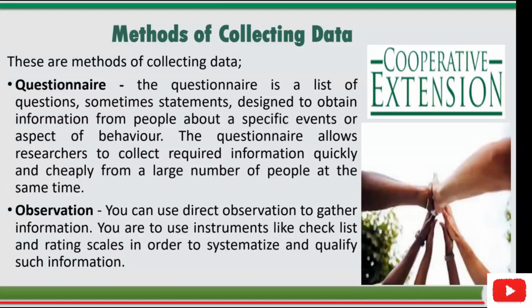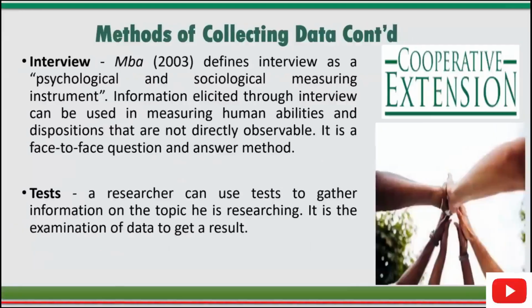The next is interviews. Now, interview has been described as a psychological and sociological measuring instrument. Information elicited through interview can be used in measuring human abilities and dispositions that are not directly observable, maybe by your look or something like that. It is a face-to-face question and answer method. And from that, you can pick things out which are not obvious when you just look at the person: the way they answer, the way they react to questions, and provide some kind of insight.